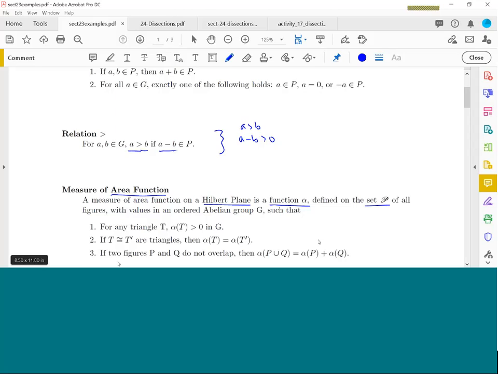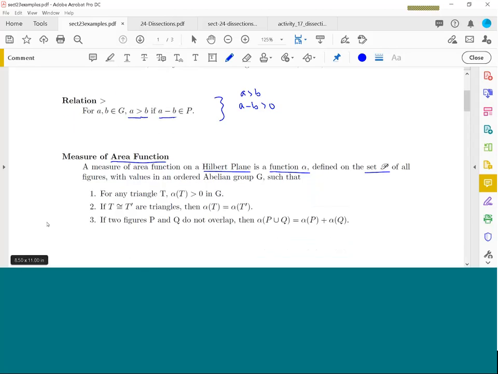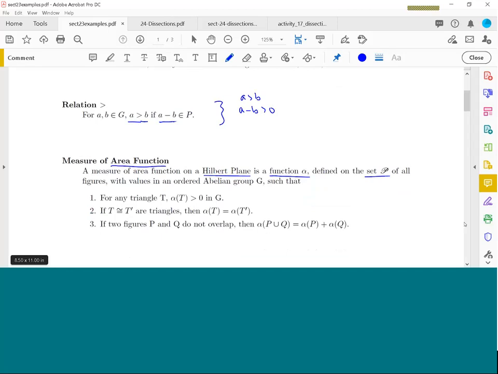And then the third condition that you have to have is suppose you have two figures, and we're going to call one of them P, and we're going to call one of them Q. So these now don't have to be triangles. They're just any two figures. So let's do an example here, and I'm going to be super-duper lazy. Maybe the first figure is a quadrilateral. I was shooting for a rectangle. And maybe the second figure is a triangle. So Q is a triangle. Okay. And the only condition you need is that these guys don't overlap, so their intersection, in other words, is the empty set, or at most, a single side.